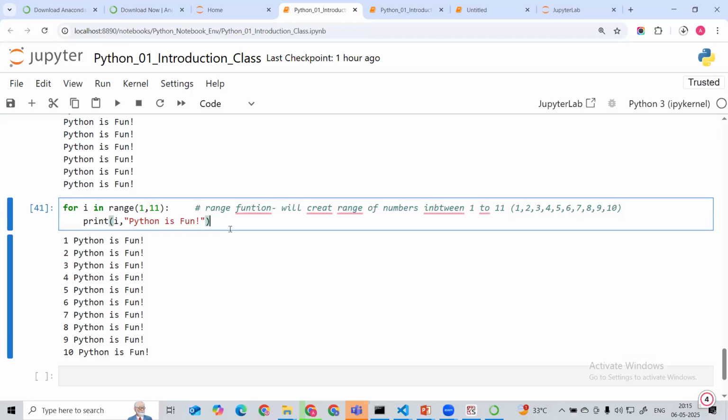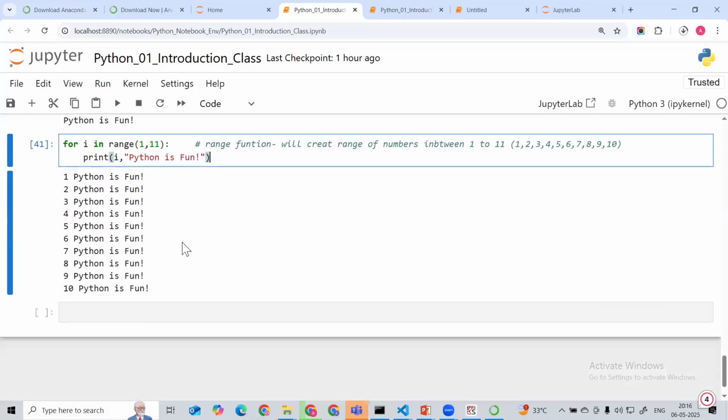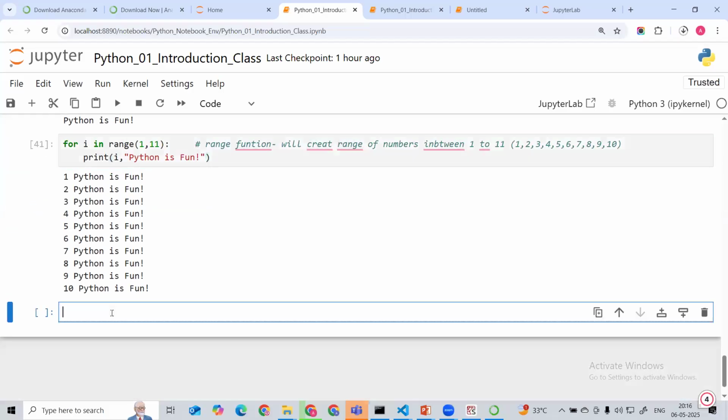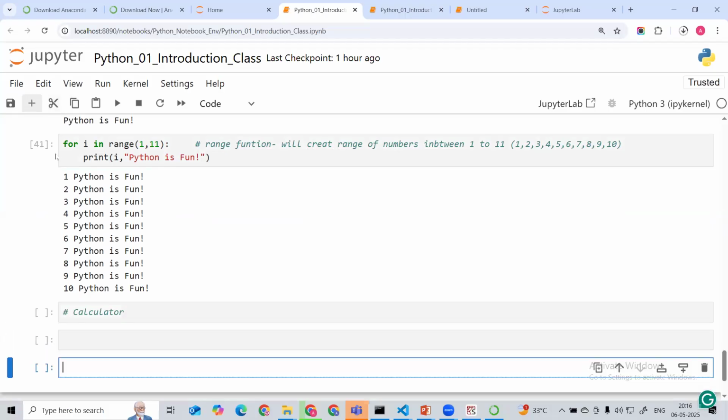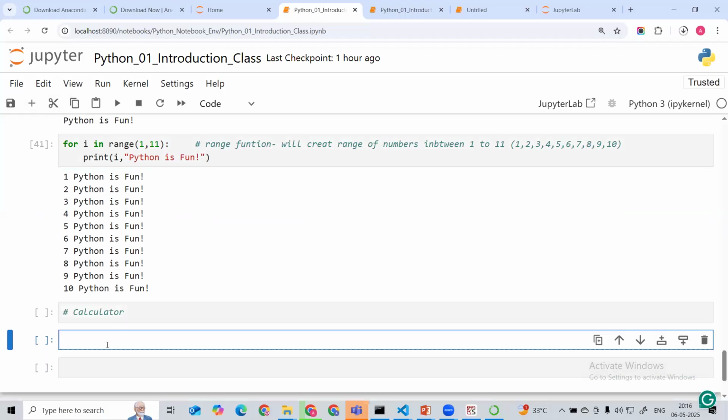Let's suppose I will give some other use cases also. I want to make a calculator, guys. I want to create a calculator. So how do I make the calculator? You can see I'm creating the calculator. I'm taking the user input as input, and then I will pass a message here: enter first number.